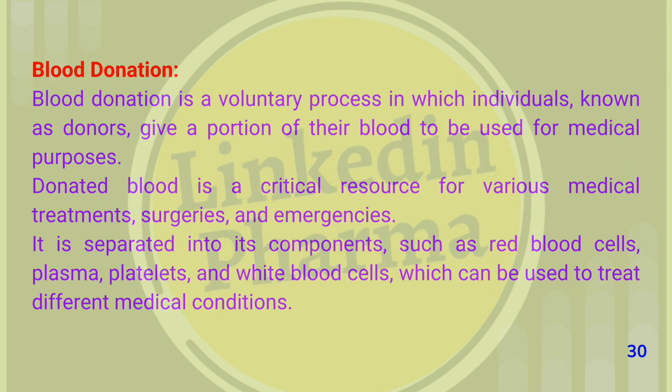Blood donation is a voluntary process in which individuals, known as donors, give a portion of their blood to be used for medical purposes. Donated blood is a critical resource for various medical treatments, surgeries, and emergencies. It is separated into its components, such as red blood cells, plasma, platelets, and white blood cells, which can be used to treat different medical conditions.